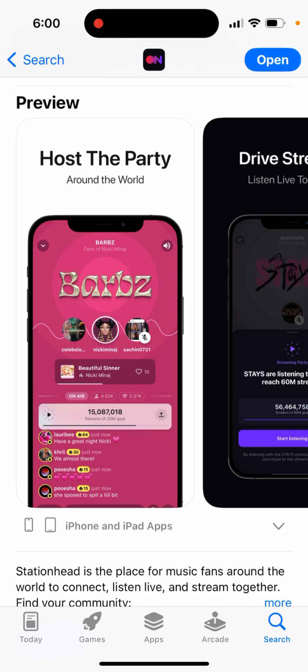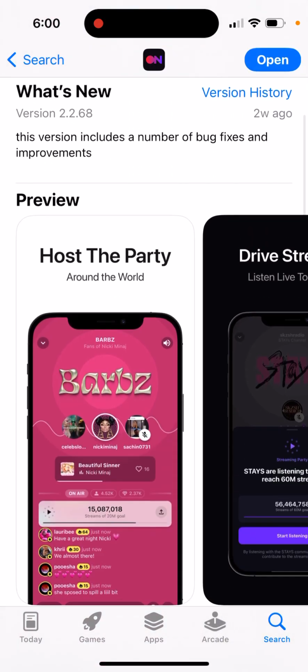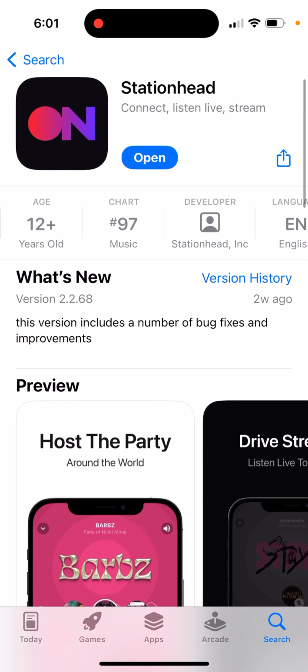So basically, it's the same as having a YouTube Music live stream, with live music, but people join you, people can chat with you, all of those things. You can attach your shop, so you can grow quite a huge audience. I really recommend you start right now. This app is not yet in the top charts, but it's an amazing idea.